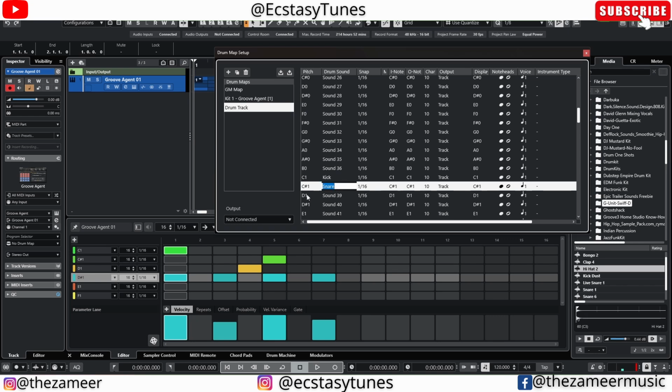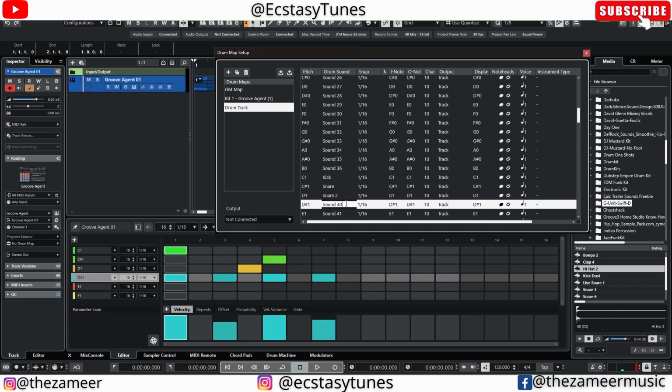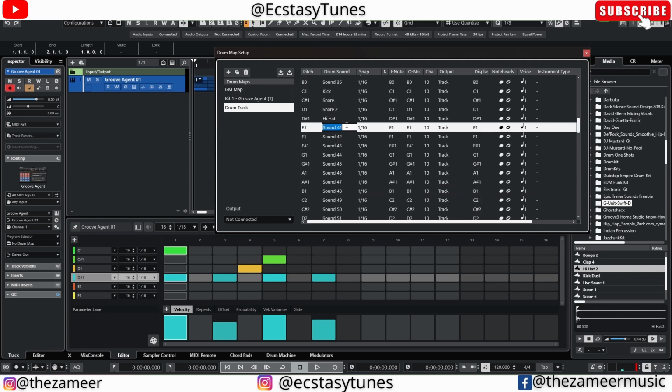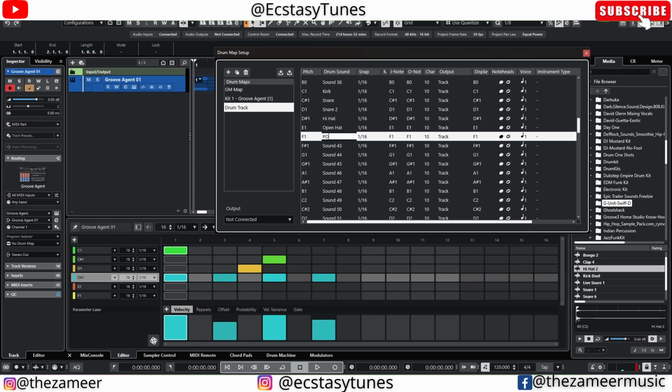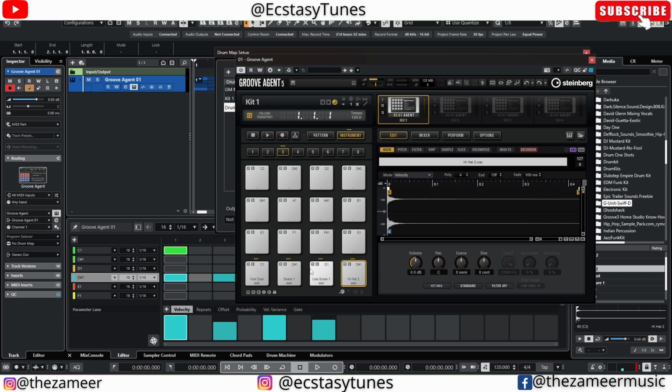I'm gonna copy it again, snare 2. Let's name this hi-hat. Let's have another one here, maybe open hat, and another one, say this is a perc. Copy them, perc 2, and so on. It depends on how you like to organize your drum samples in your drum kits.